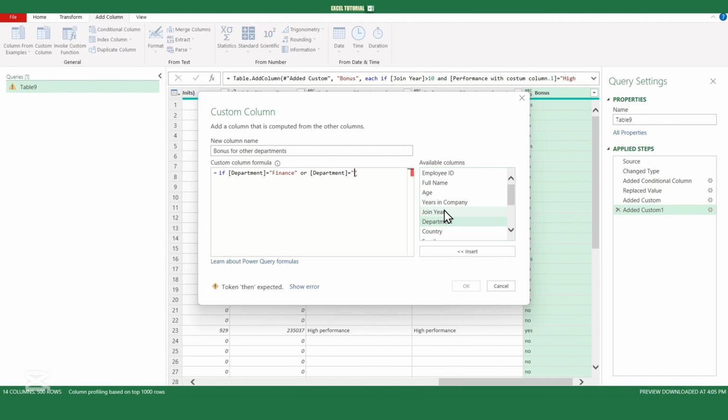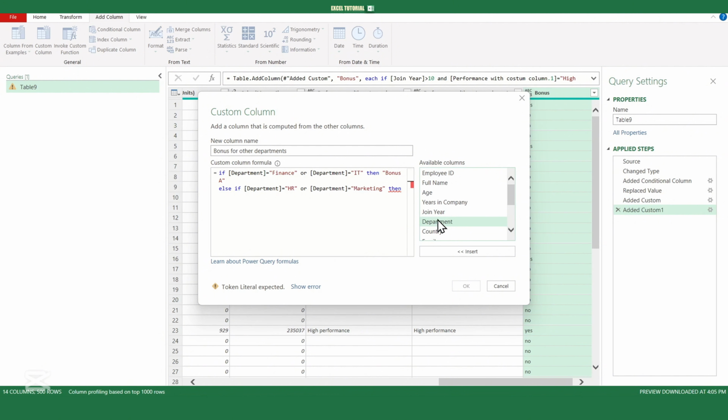To define this condition, start by typing if, then select the column named Department by either double-clicking it or using the Insert button. Add the logical operator OR and specify that the department is equal to IT. When this condition is met, type the result as bonus A. Next, let's add an additional condition to account for the HR and marketing departments. To do this, type else if, followed by the condition. If the department is equal to HR, or if it's equal to marketing. When this condition is satisfied, specify the result as bonus B.